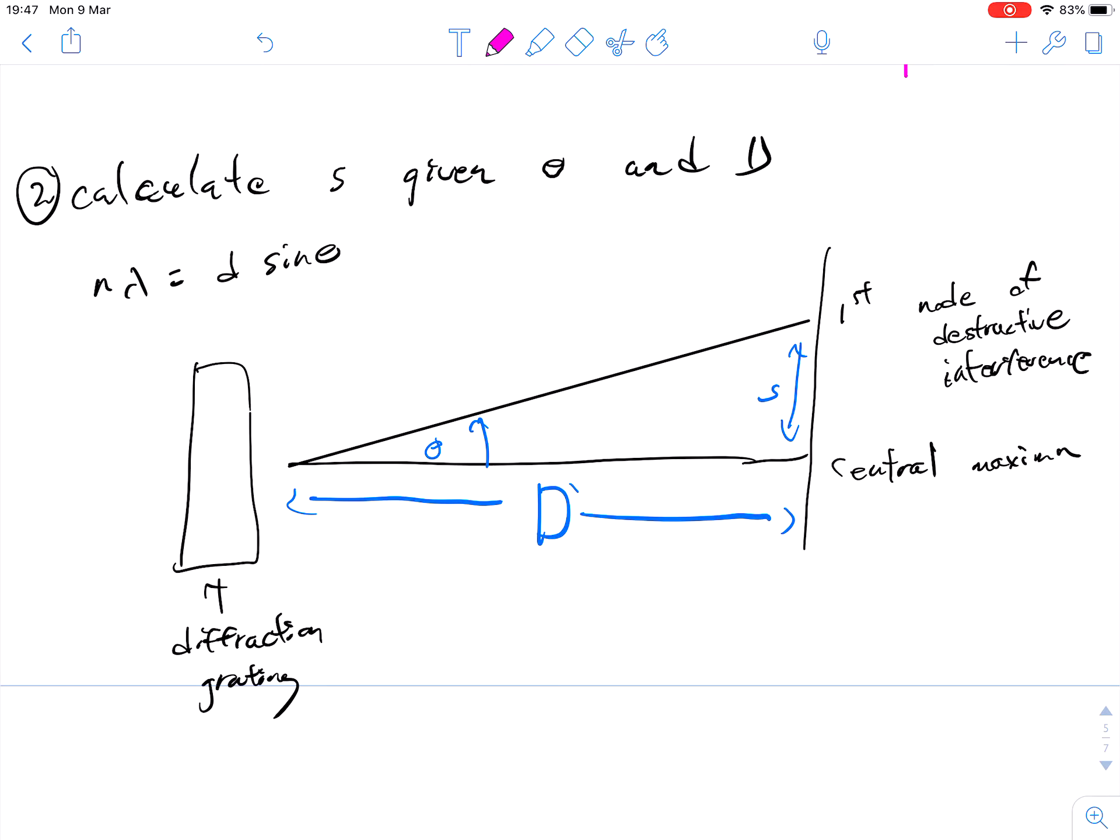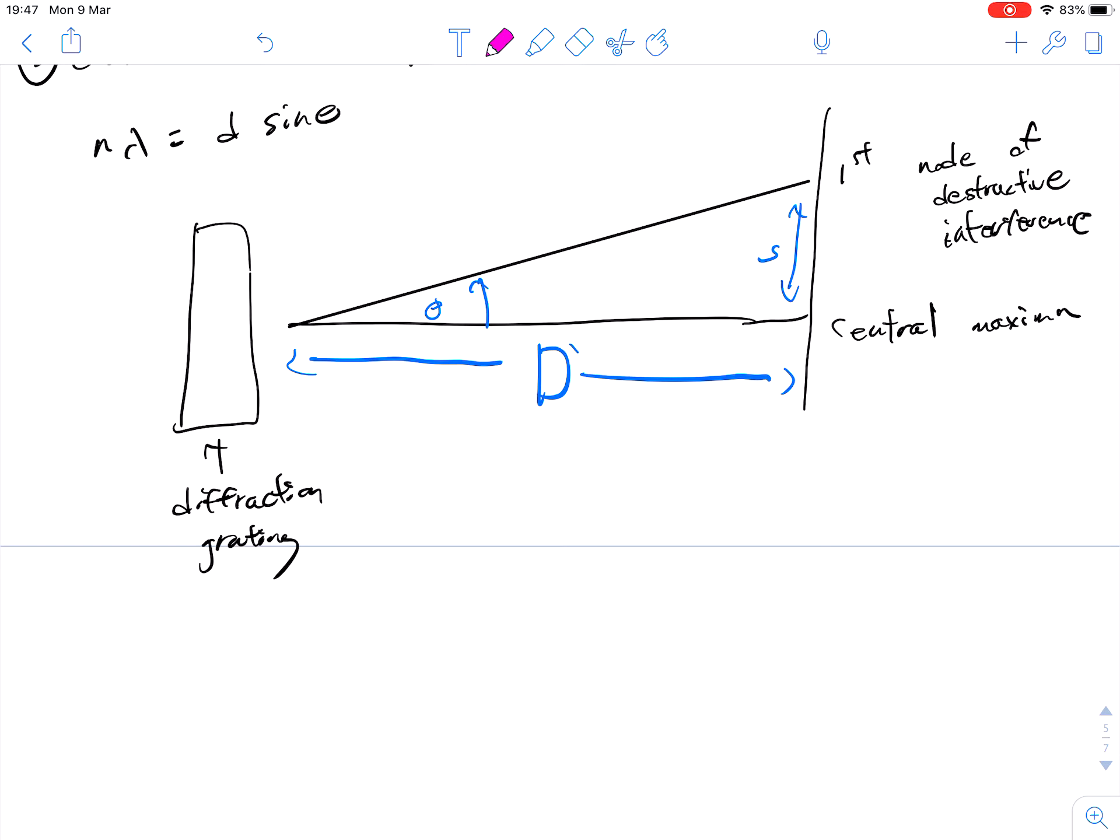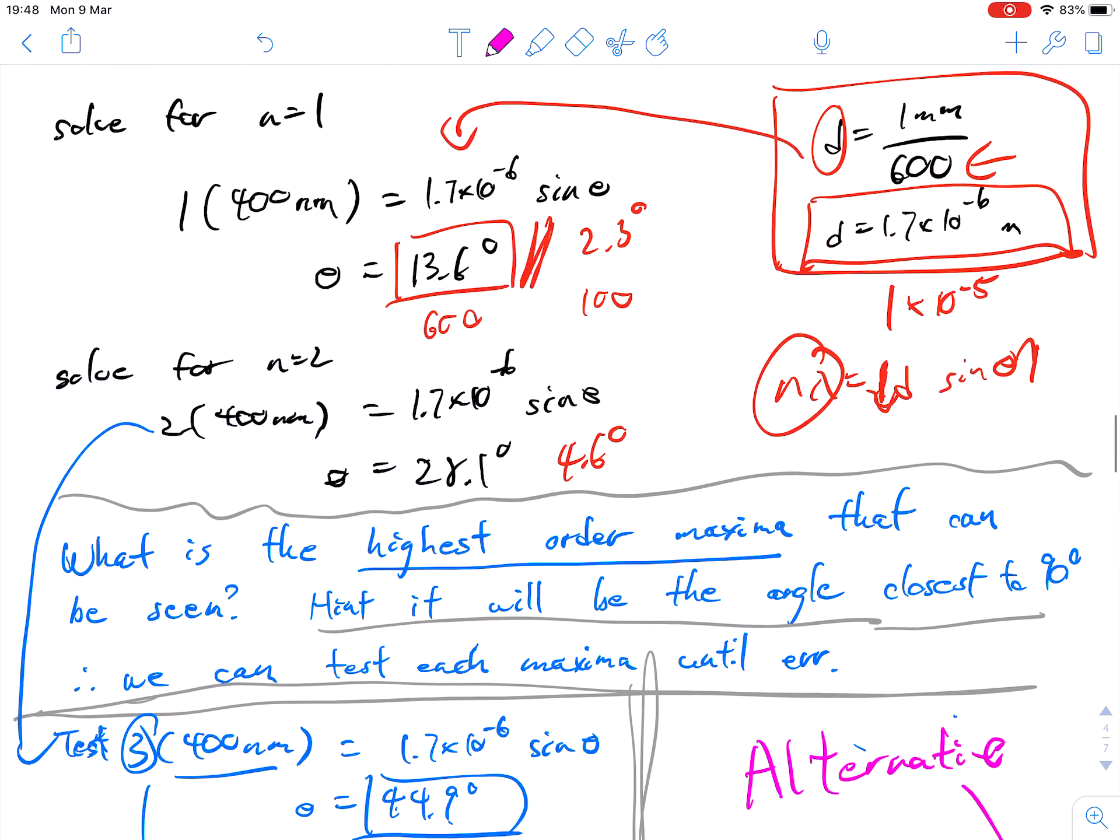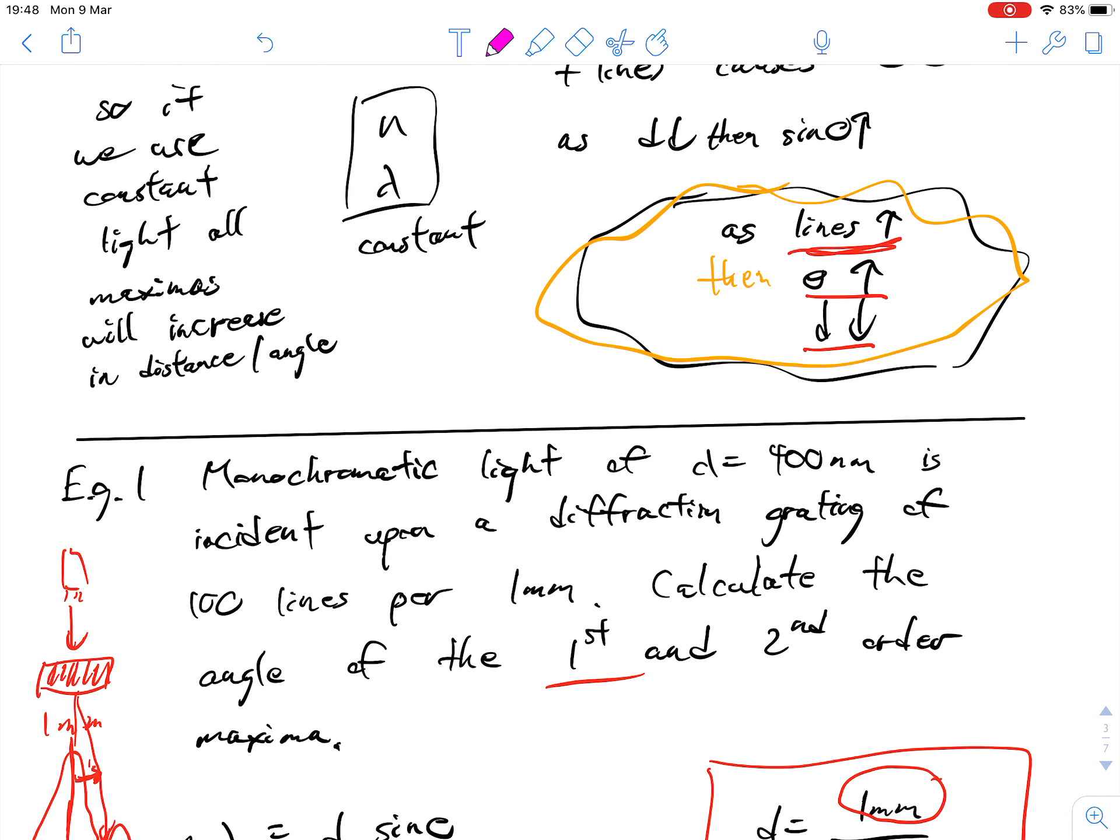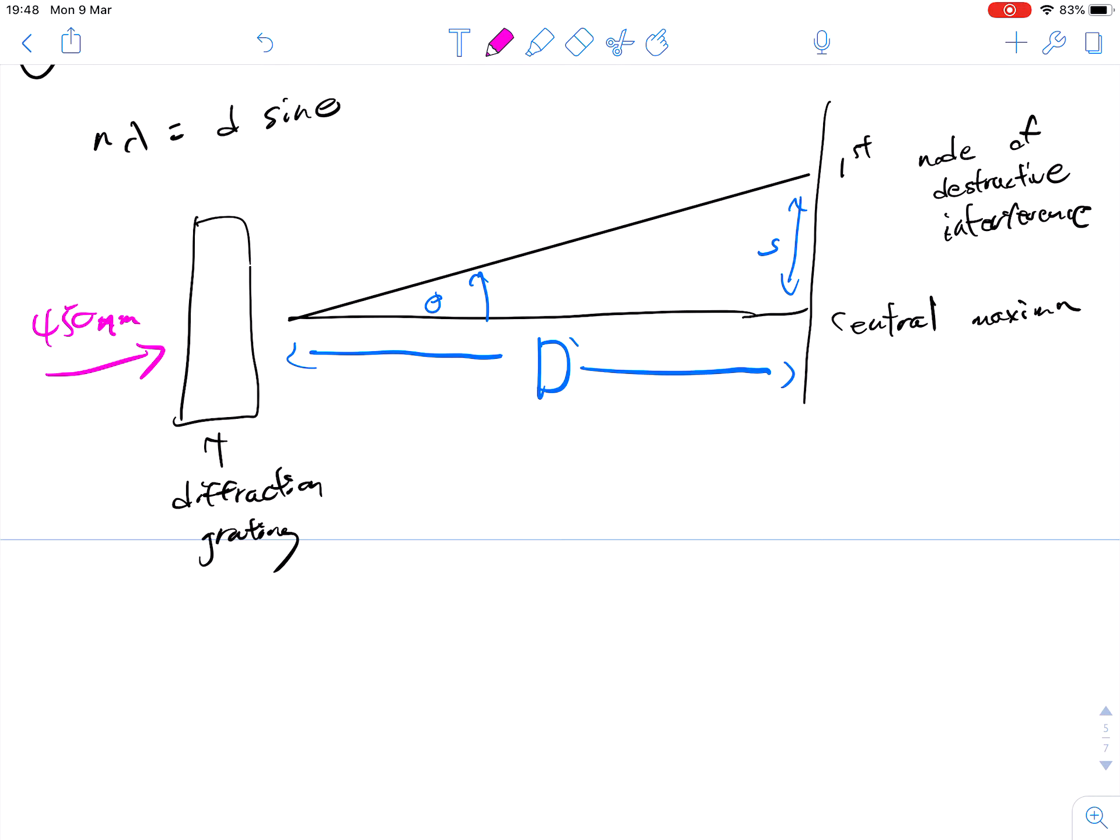Next up, there are some questions that are testing you a little bit further. You're given the typical situation: you've got, like 450 nanometer light, monochromatic light, that's incident upon a diffraction grading. There's a diffraction grading here - it might be 400 lines. And then you calculate your angle theta, as we've always done here. And then they might throw a curveball at you. They might say, what if the distance between the diffraction grading and the wall was 1.5 meters?